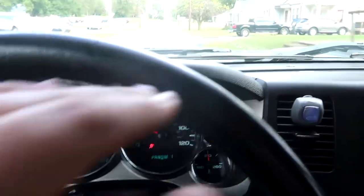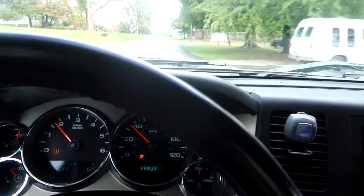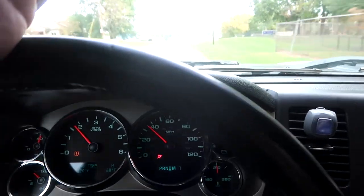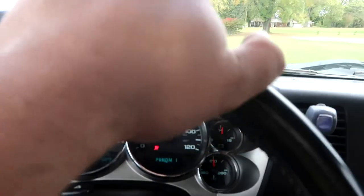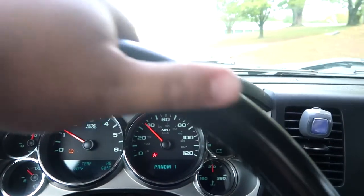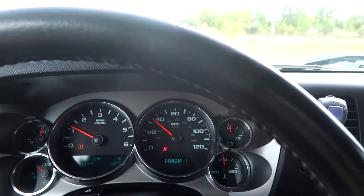But every now and then, if there's a big hill or a really hard headwind, it'll shift down to fourth gear, which isn't a big deal. It's like 3200, kind of like the 4L80 going from fourth gear to third gear, because you're just going down to 1:1. And I've never had it downshift further than fourth gear when I'm just trying to maintain speed. So big advantages there. And honestly, the trucks are kind of the same price.